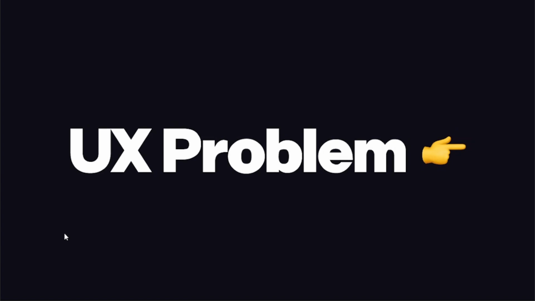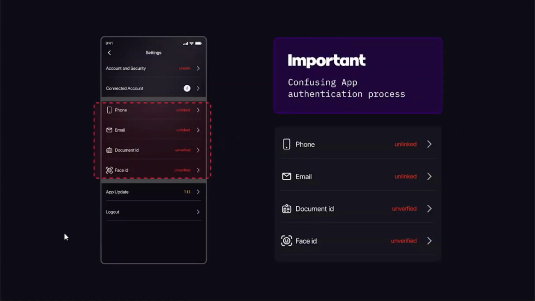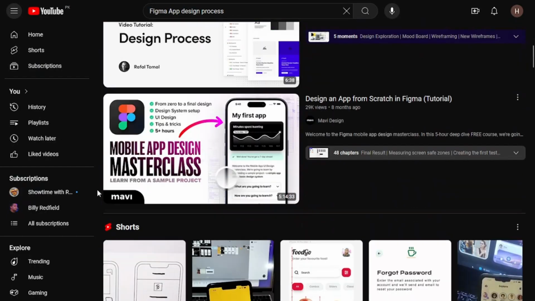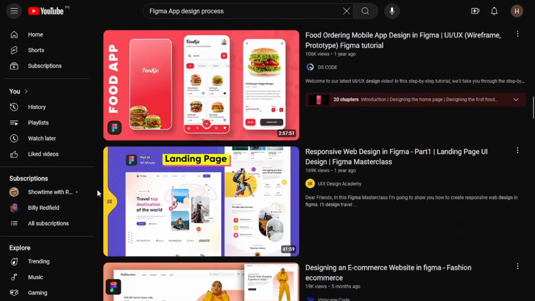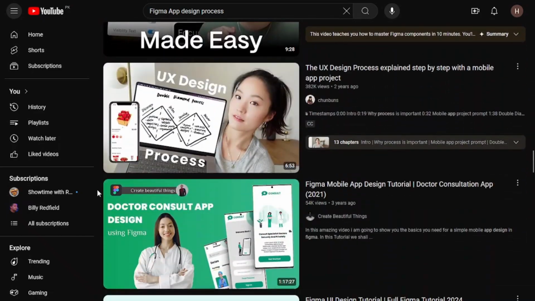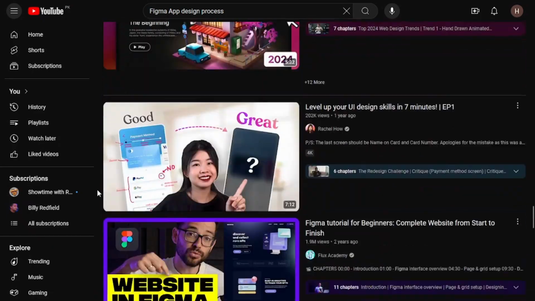In the next example, I will show you how three small changes can increase user retention during a task that otherwise was a hassle to complete. This UX problem was in the app settings, and there are not a lot of videos on the internet about these boring parts of UI design. So this one is quite important and I will try my best to explain it.